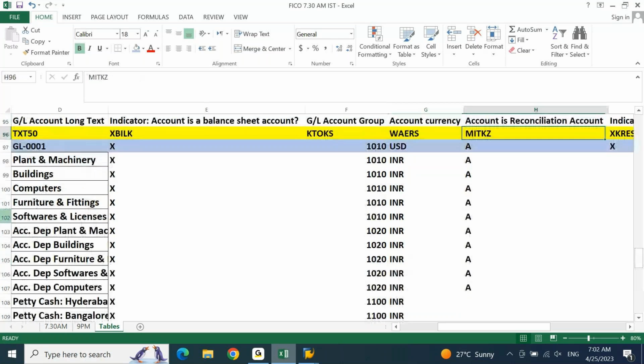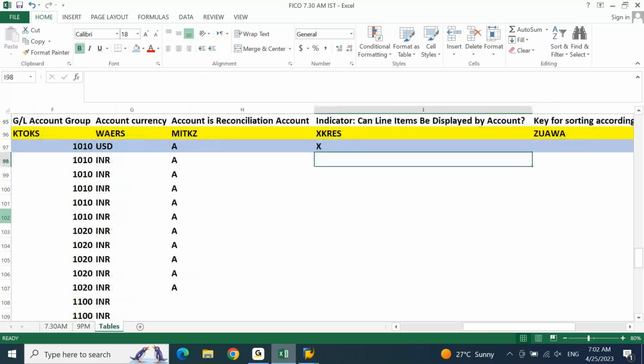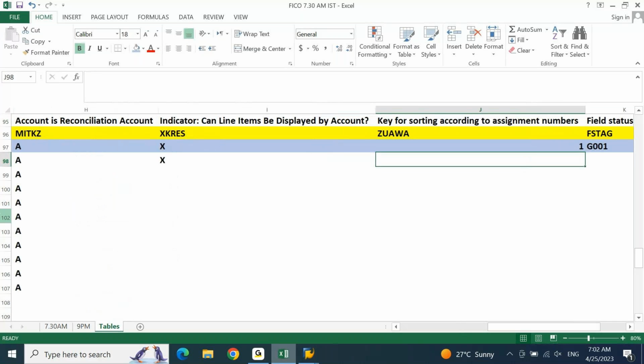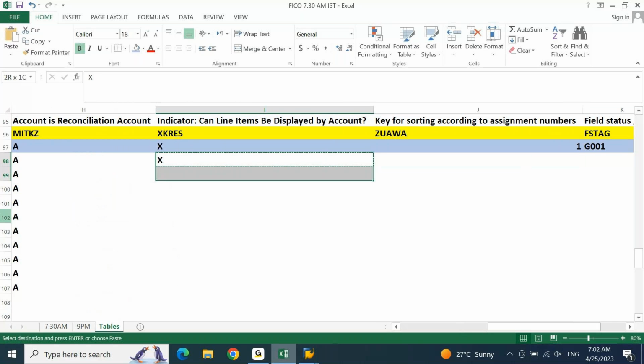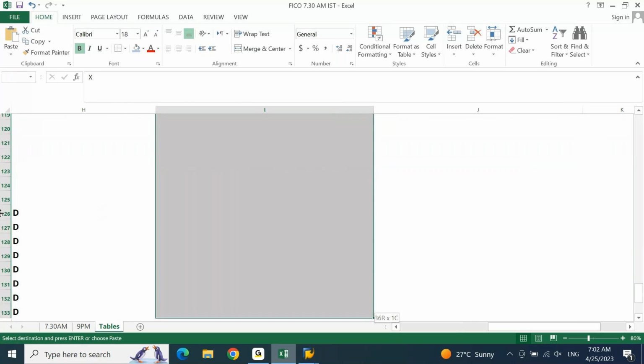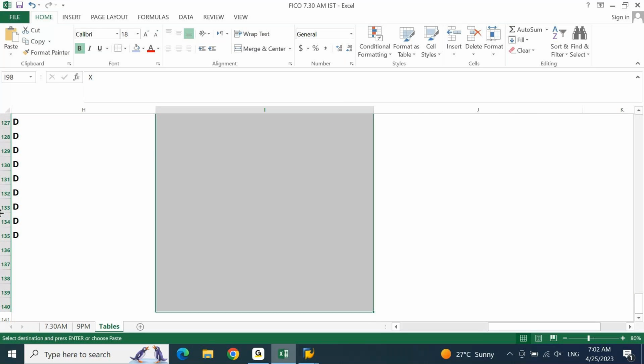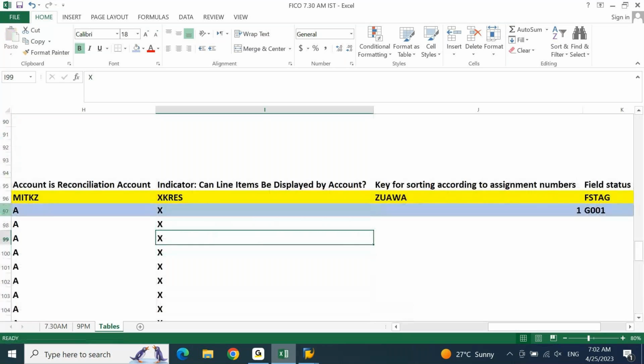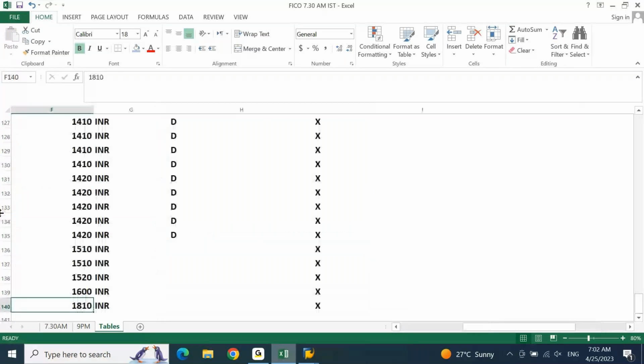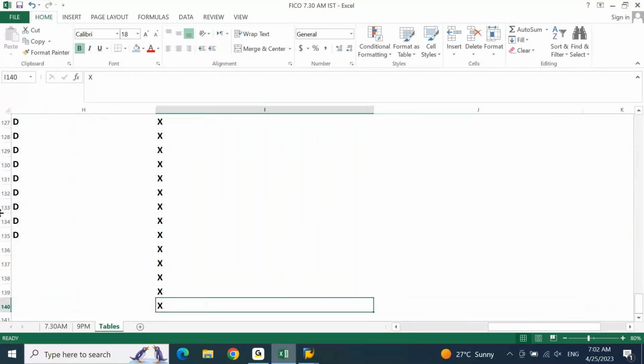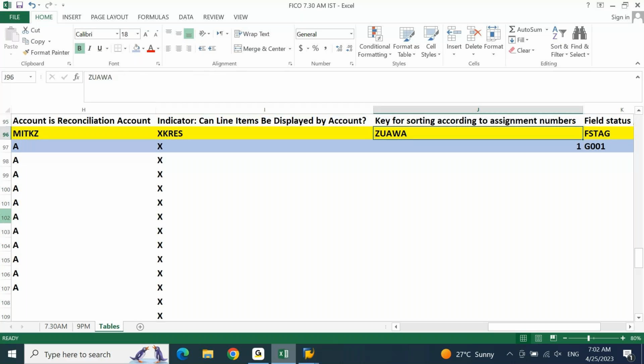Next one, line item indicator. Since we selected the field there, I'll put X everywhere. After this, sort key is 001. So I'll put 001 like this.